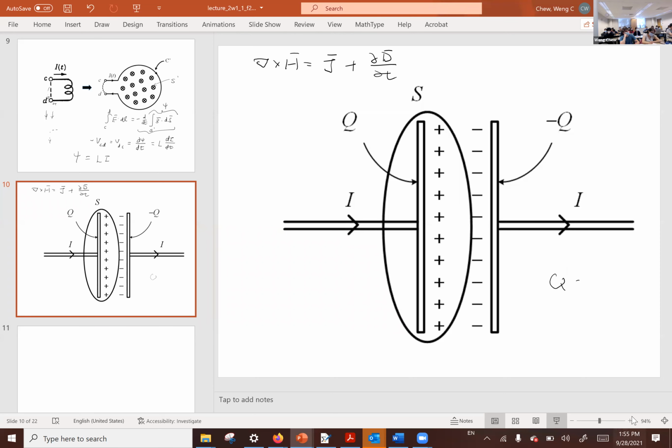Q equal to CV. The charge that you can pump into a capacitor is linearly proportional to the voltage that you apply. So if the capacitor is large, it means that you can pump a lot of charges inside this parallel plate. It does not have to be a parallel plate, it can be two thin cords which are very close to each other. And this device can be used to amplify the importance of this thing.